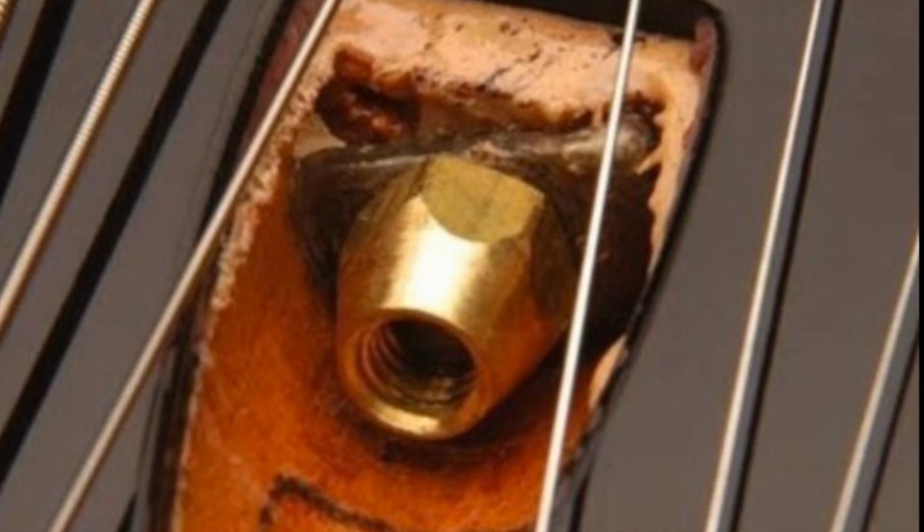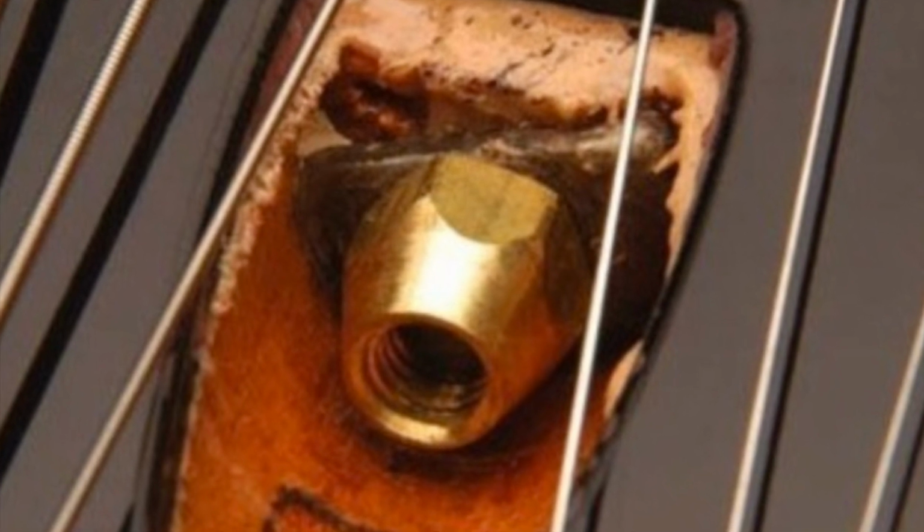The next thing we want to look for is to make sure that the truss rod has a brass socket. In fact, all Gibson Les Pauls will have the same kind of Popeye looking wrench that I call it. It's a socket wrench. This socket wrench should fit into the truss rod. Not only should the guitar come with this wrench, but it should have that socket. The next thing you want to do is check the serial number, and that's a little tricky.